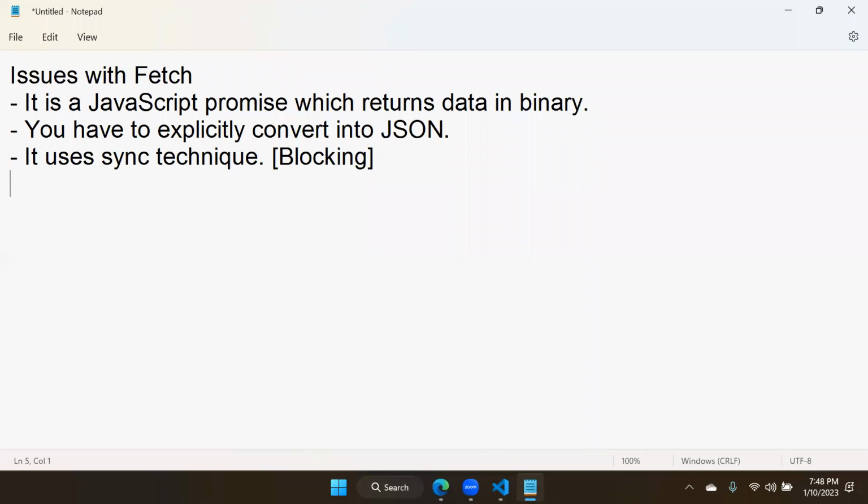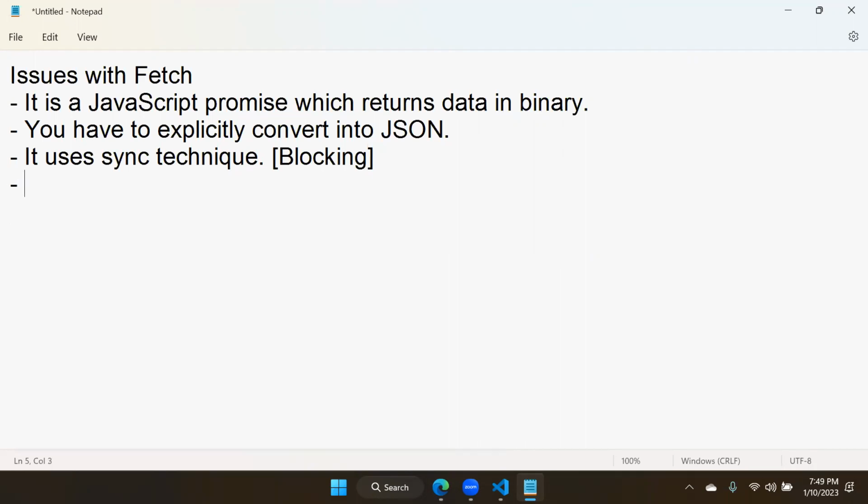When it is fetching the data, it will block all other actions and do only the fetch. When it is fetching, it will block other requests. Blocking other requests while fetching your data is not a good idea. So that is the problem with fetch.